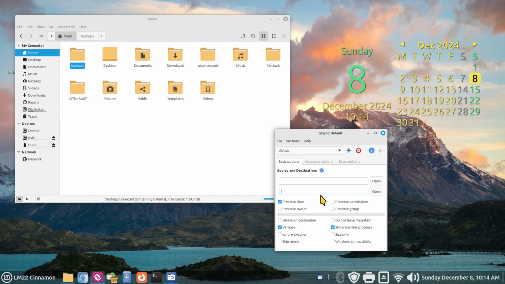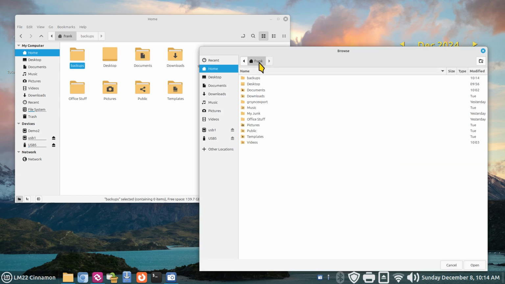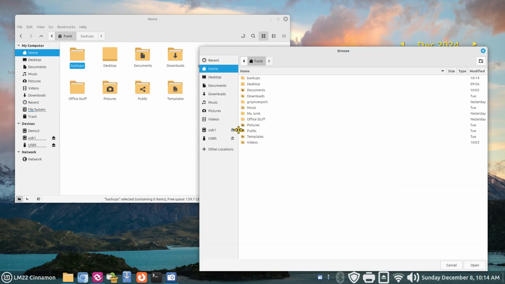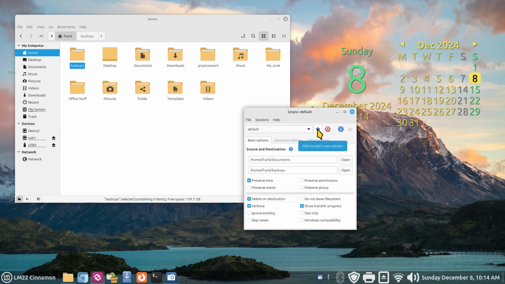So this is blank, right? We're starting from scratch. We need a source. What is important to Frank, again, is maybe documents, music, pictures and other folders. So we start with one folder. Here's Frank's documents, and you hit open. It's that simple. And where's it going? Well, he can't afford these, so he wants to do it to this folder. So I am going to put this on just temporarily because we're going to save this. Saving this as a session is a shortcut.